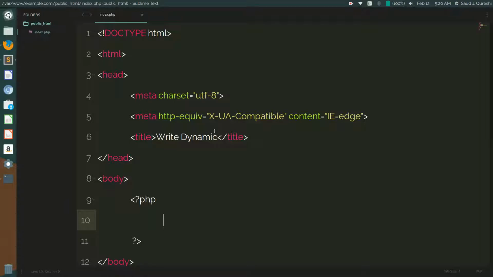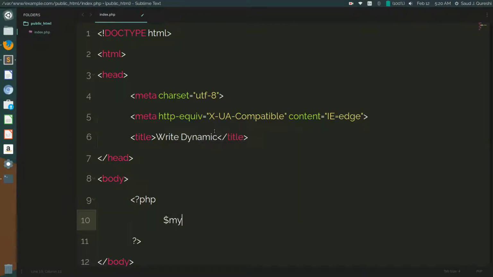But since PHP is a dynamically typed language, you don't need to define the data type. That means you don't need to write int, float, double, or anything. To declare a variable or simply create a variable, you just need a dollar symbol. It defines that it is a variable, just like you did in jQuery. Yes, you created variables with dollar symbols in jQuery.